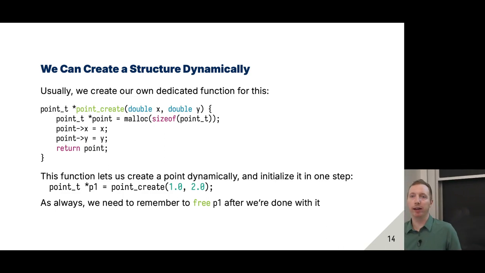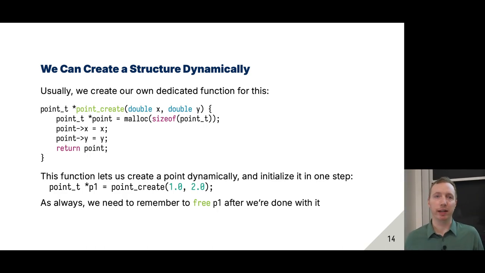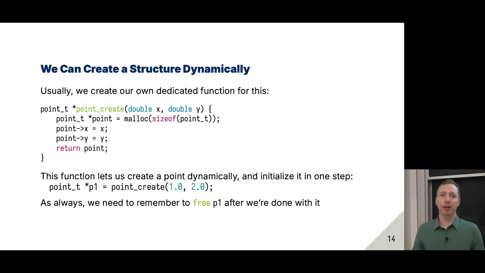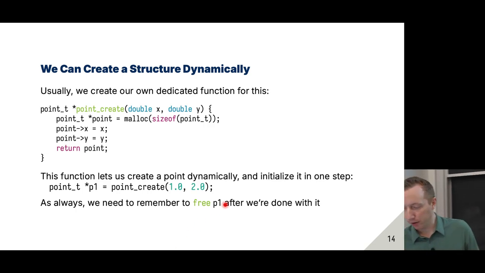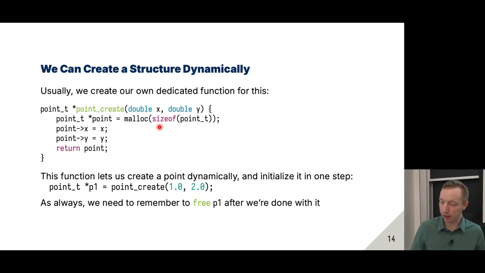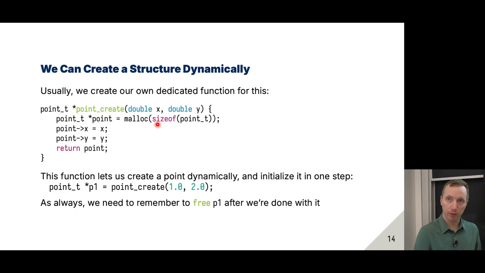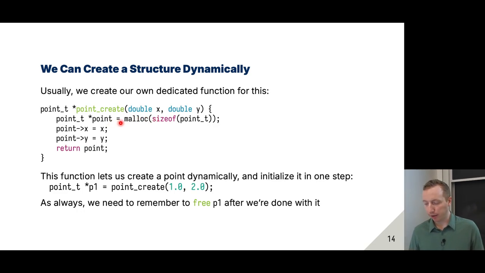So maybe you decide that, oh, well, I want to create a structure dynamically. And then, well, you realize that to do that, I have to malloc it just as usual. So I would have to malloc, and then I don't know how many bytes it takes, but luckily, I can ask C. So I could say, hey, C, how many bytes do I need to store a point_t? And then I would get back a new pointer that points to that many valid bytes. And then I could just use it as just a pointer.